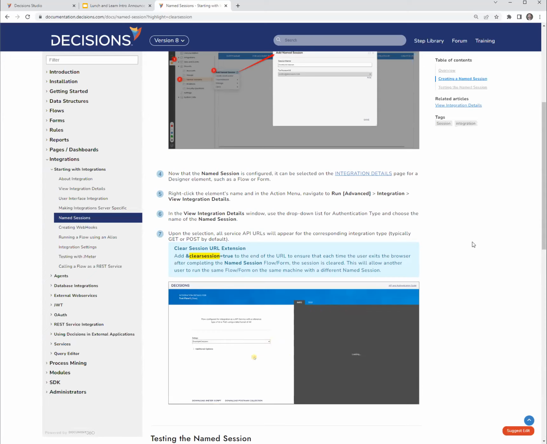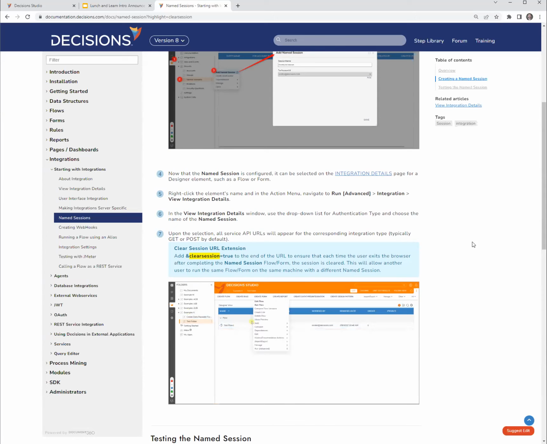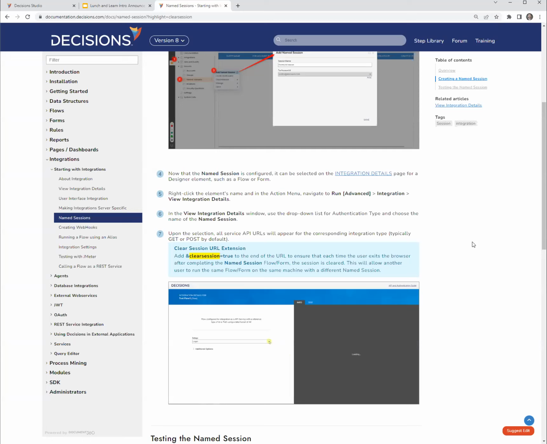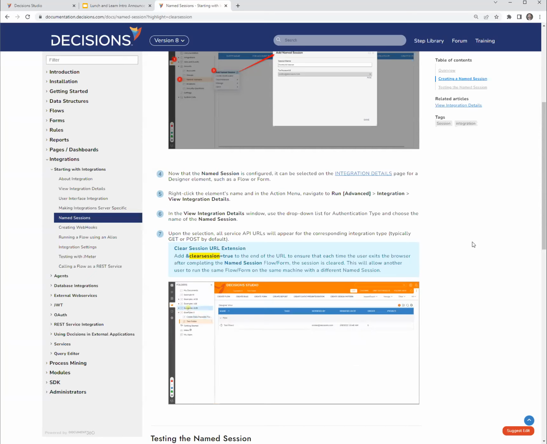Which means when they switch context, it's still trying to use the named session. Clear session should prevent that cookie and that user context from being saved onto that user's browser session. If it's not working, that's a bug, but that is what that parameter is intended to support.